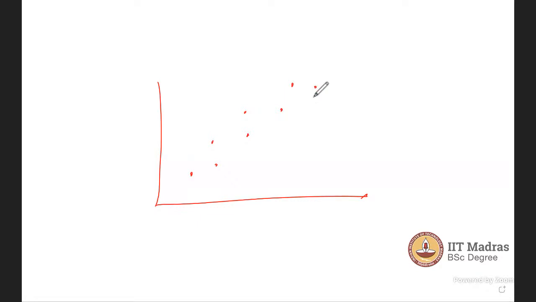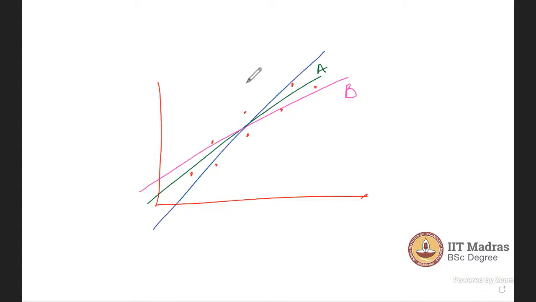Okay. So these are the data points, and let's say we have a model like this. This is the trained model. For example, assume that this is the model we have, and we could also possibly have a different model which could look something like this, the pink one. So this is model B, this is model A, and we can have one more model, let's say model C.